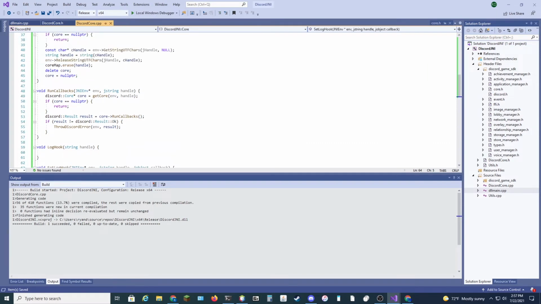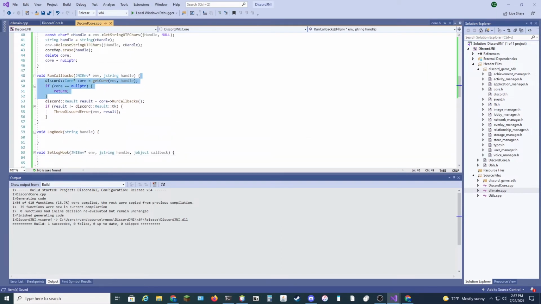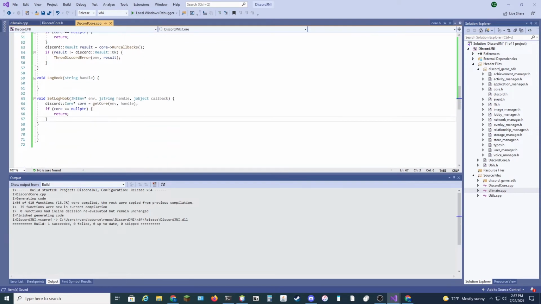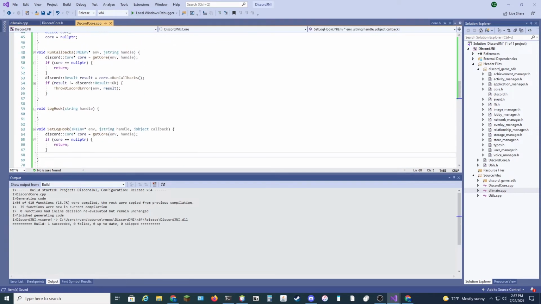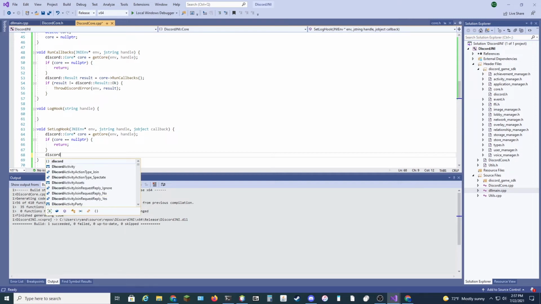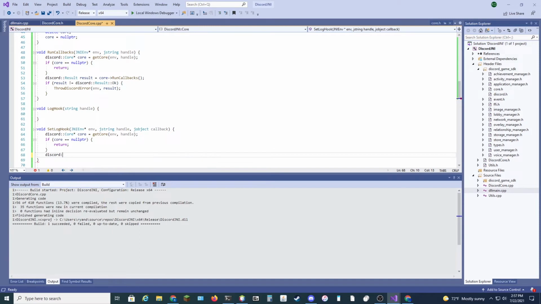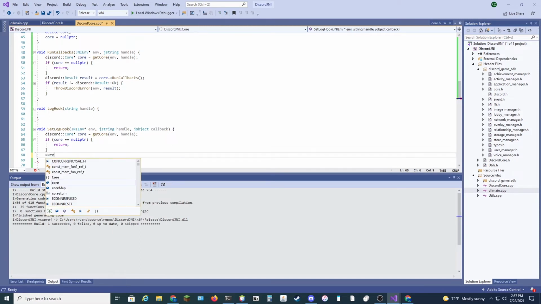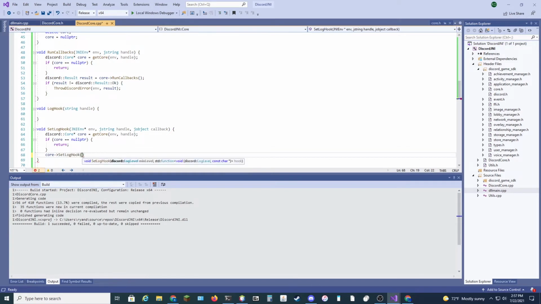Then SetLogHook can just be, can we first get the core using this method here, and then, no. Then if we, on that, call SetLogHook, Discord log level, debug, error, info, warn.